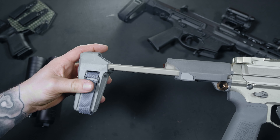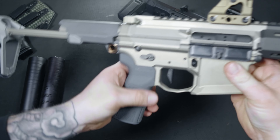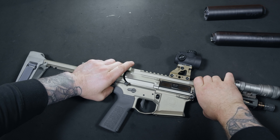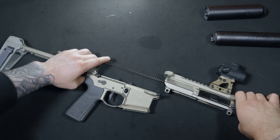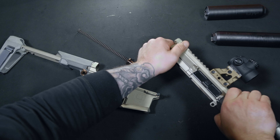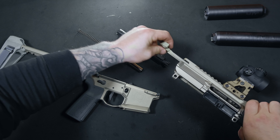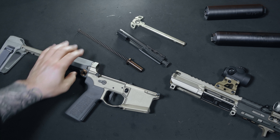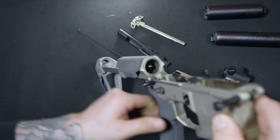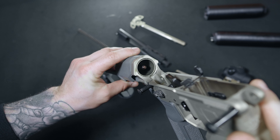Another thing to mention about the buffer tube housing — the edges are just a little on the sharp side. You really have to develop your own technique for shooting this thing. The Badger utilizes a proprietary buffer system — it's not your standard buffer and spring. Q had to develop their own system to run in this short housing. Takedown is kind of a bitch due to the buffer spring being under pressure and wanting to bend every which way. Be careful not to bend the spring during disassembly. Replacement springs are available, but they're hard to come across.